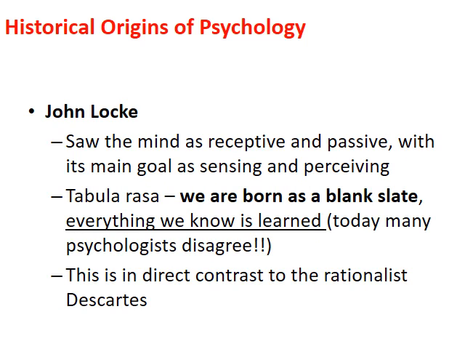Now, historical origins of psychology. You have guys like John Locke. If you're taking AP Gov this year or even next year, you heard a lot about John Locke. John Locke saw the mind as passive and receptive, with its main goal as sensing and perceiving. In his work, An Essay Concerning Human Understanding, he put forth the belief that the mind is receptive and passive. Its main goals are to sense and perceive the external world.